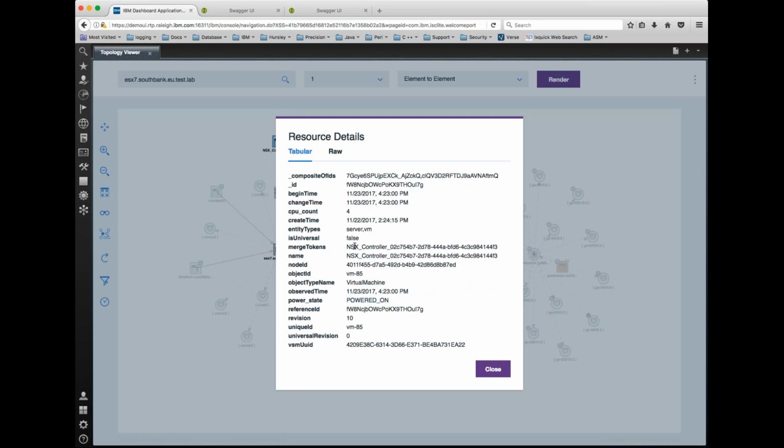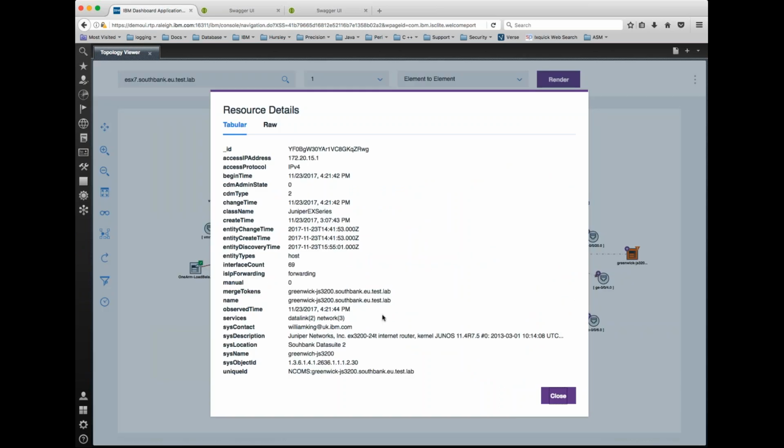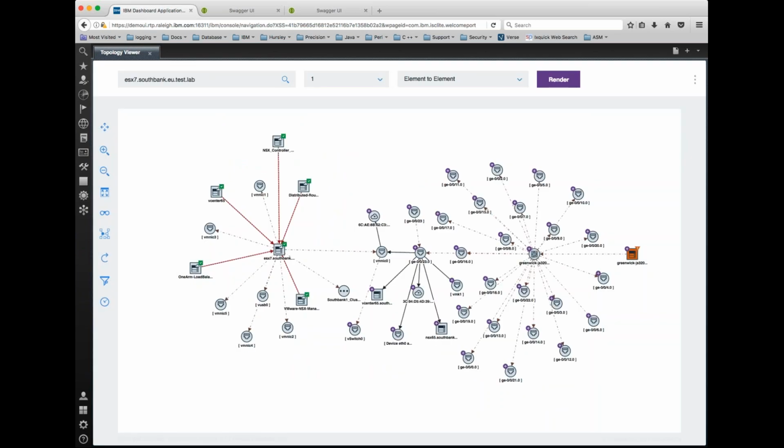That was a composite, but those familiar with ITNM will realise that things like power state come from the NSX observer, that resource. But we've still managed to walk across the network over to this switch, and those familiar with ITNM will spot some of those. They might even know Will King, for example. So what we managed to do there is pull together the 2 worlds, as it were. We've managed to show that the physical network that ITNM can see is joined up to this virtual network, which ITNM doesn't really have a lot of visibility of.